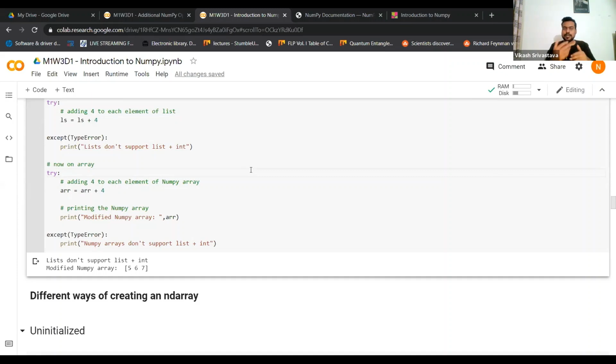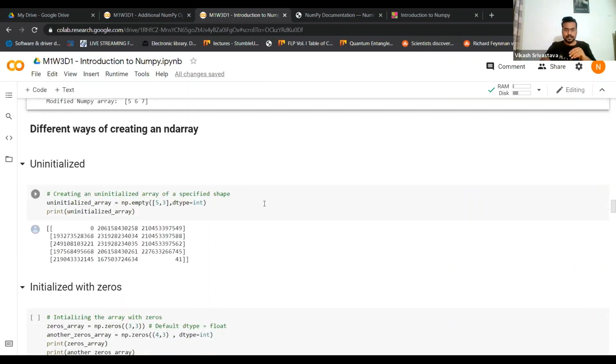So a lot of developers started working on this NumPy library, which provides all these advantages: it consumes less memory, it is faster, and it has a lot of functionalities. We'll be learning about all those things in detail later on, especially in the deep learning module. But for now, we'll satisfy ourselves with these basic advantages.